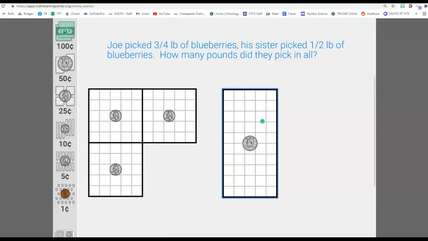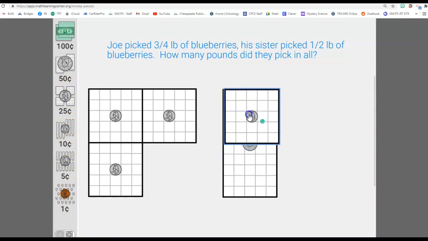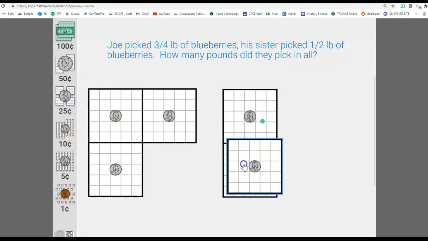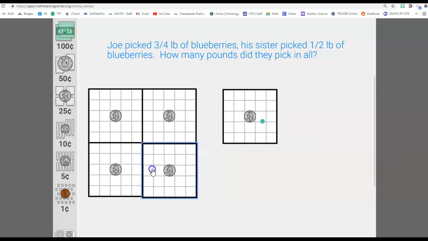But another way of doing it is just changing my 50 cent piece into quarters. So I can see that it takes—it's not coming up for me here. I don't know why the bar is not coming up, but I'll just change it. So here, so one quarter, two quarters. Yep, that's the same value. All right, now what I can do, I want to get rid of the 50 cent piece because I swapped it out for my two quarters. I can just move one over here because I'm adding them, right? So now I have a dollar and one fourth. So I have one and one fourth. That's how many pounds they collected overall.